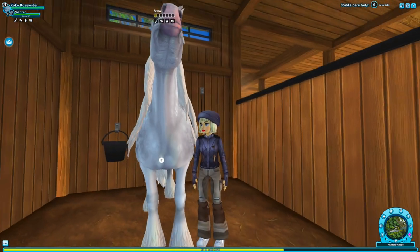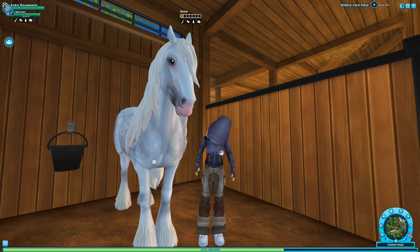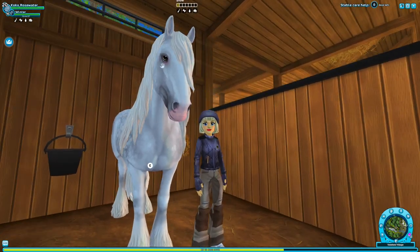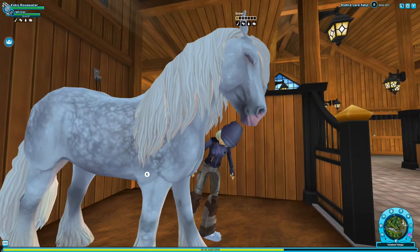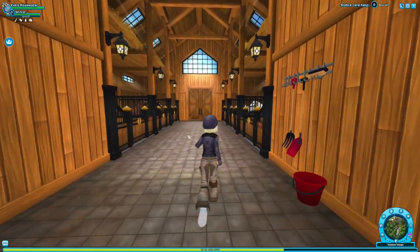This is Snow, my Irish Cob Horse. I bought this horse on the app recently and not for a single second have I regretted it. I rode it so much during the winter update that friends in my club were like, 'Rose, you've ridden that horse so much it makes me want that horse.' I love Snow — it has a little eye shadow which is cool, and the coat color is just stunning. Also, I know I like white horses and black and white horses!